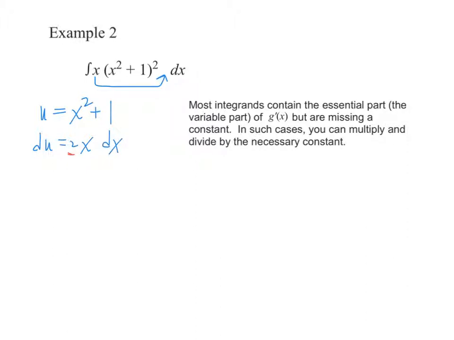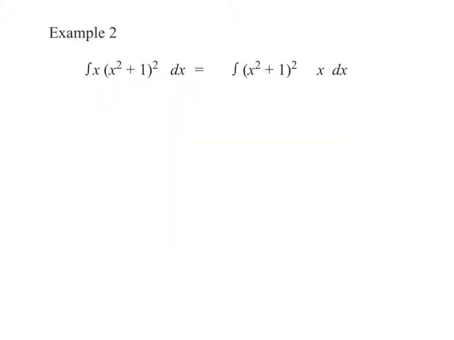So let's start this problem from scratch. And I'm going to go ahead and move that x to the back. So you'll see here it's listed at the end of the problem now. So just to remind you, u is equal to x squared plus 1. Du is supposed to be 2x dx. So I want to put a 2 back there. That's where it should have been in the first place. But in math, you can't just put numbers where you want them. We need to compensate for what we've done. So I put a 2 there. I'm going to compensate with a 1/2 in front. Now it's a perfect pattern.